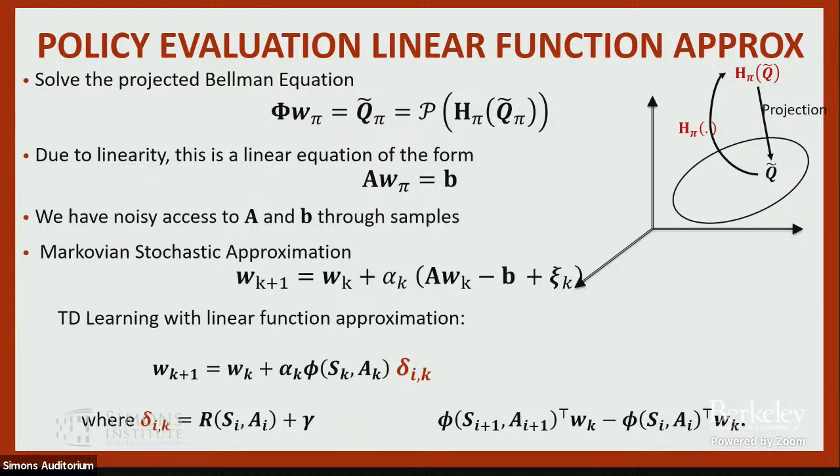So I have a policy at each time. I take an action with respect to that policy. I look at my current state and my action, that gives me a tuple. I evaluate the feature vector at that tuple and then multiply by this delta, which is called the temporal difference. And this is simply my current reward plus gamma times, ignore this gap for the time being, plus something that again depends on the phi at the samples and this w.